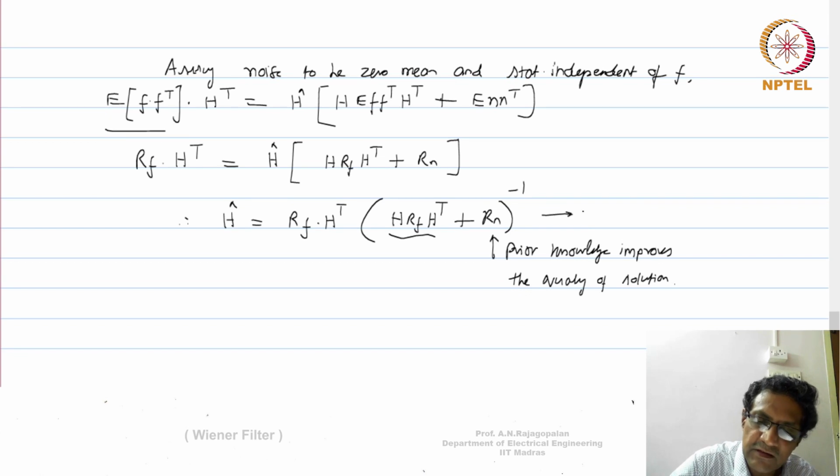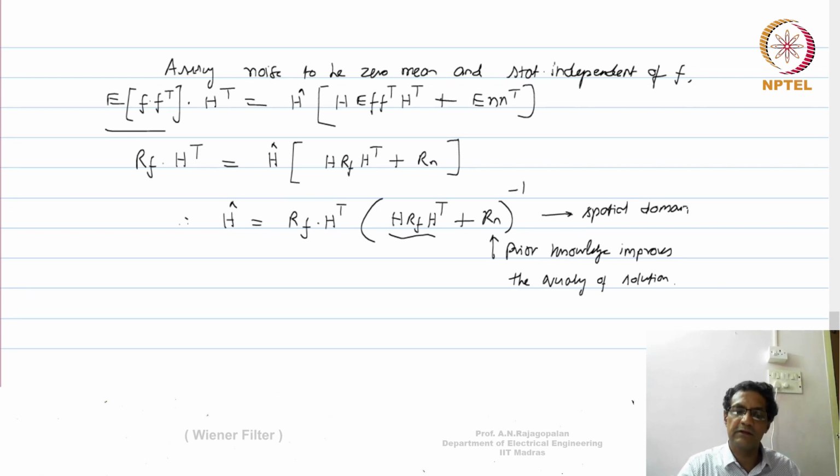And this entire thing, as you can see, is in the spatial domain. And the Wiener filter is very general, in the sense that even if you have a space variant blur, you can throw in that H. The only tricky part is knowing Rf, because you might wonder who gives me the covariance. The power spectral density is the Fourier transform of the autocorrelation function. I will talk about it in a minute. But as of now, the spatial equation can accommodate any kind of blur, space invariant or space variant. And your F hat will eventually be H hat times G, because G is your observation. So you have to multiply this filter with this.